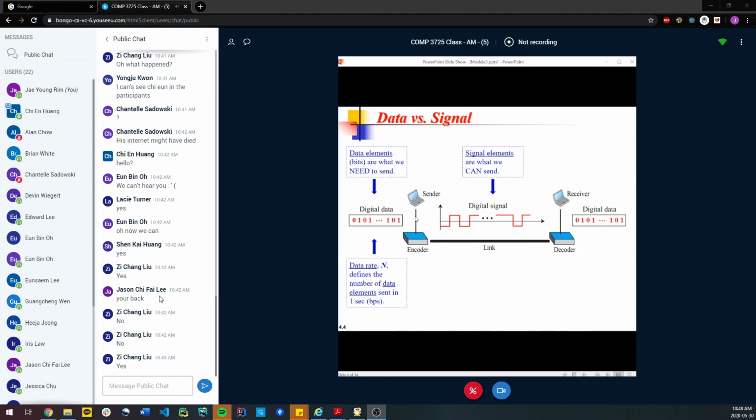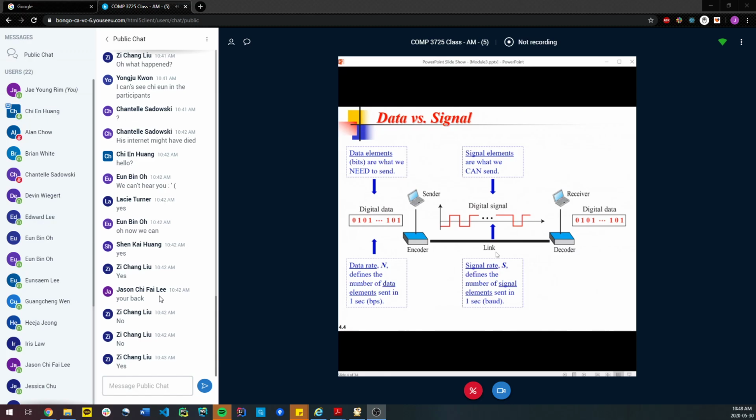So if we have something like a data rate, then we should also have another quantity. We actually call it the signaling rate, and it's the number of signal elements that we can transmit also in 1 second. Remember, our unit of time throughout the entire course is on a per second basis, and then we use metric prefixes to denote very large numbers, and at the same time very small numbers. So now we have data elements and data rate, and we have signal elements and then signaling rate.